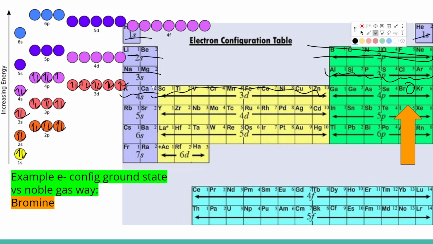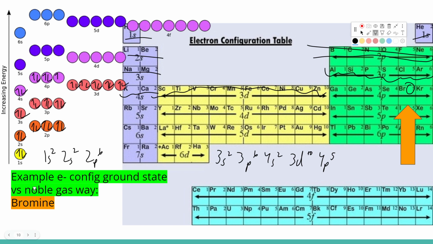So you start off with 1s, or I'll just look down here in my little thingy. So 1s, how many are there? 2. Then I got 2s, and then how many? 2. 2p6. I'm running out of space already here. 3s2, 3p6, 4s2, 3d10, and then 4p 2, 4, 5. Cool. So that's the ground state, or the long way of writing electron configuration.